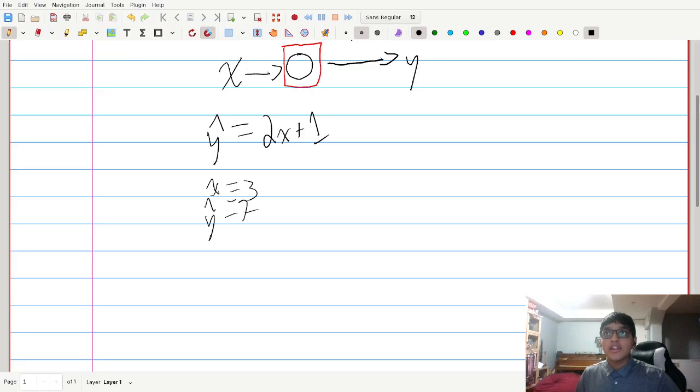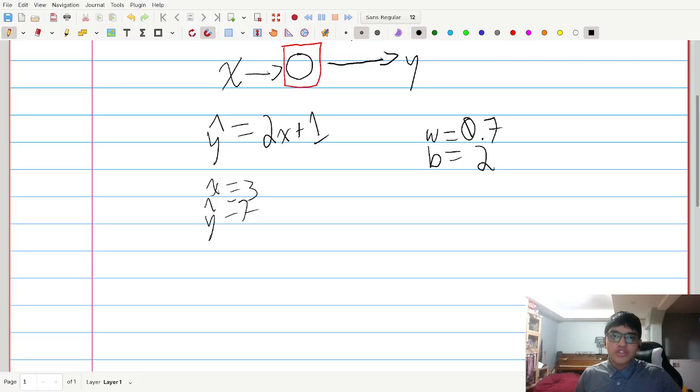Now let's make up a weight and a bias for this neuron. Let the weight be 0.7 and the bias be 2. Now let's compute the forward pass with these numbers.